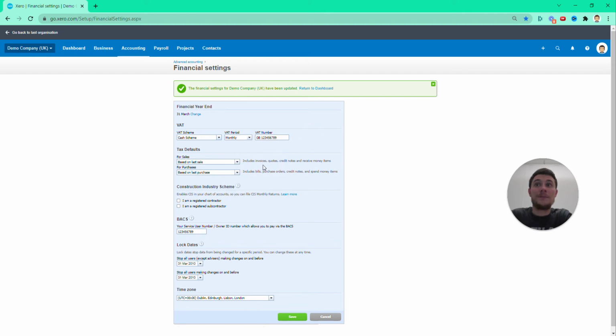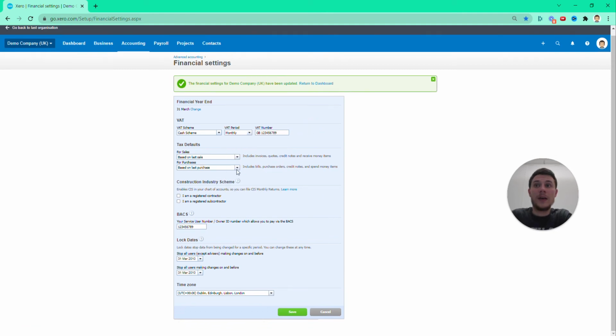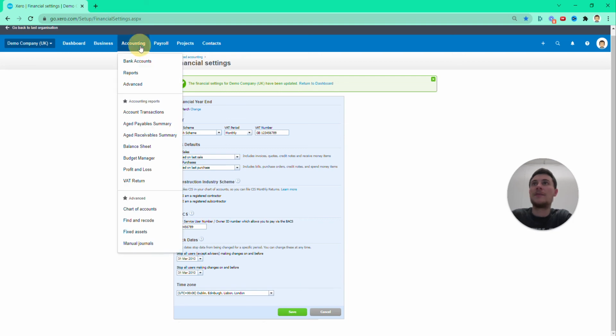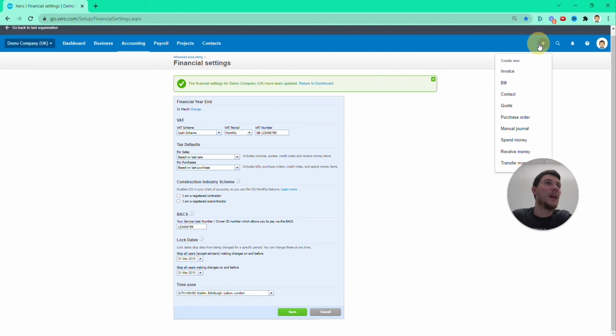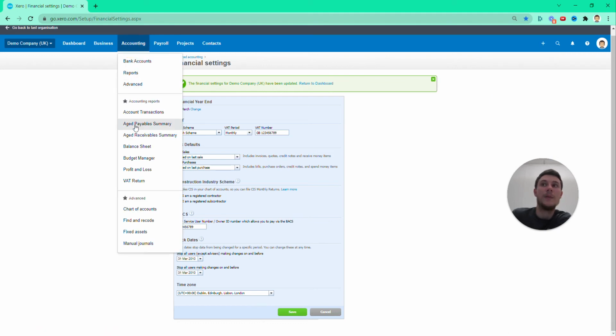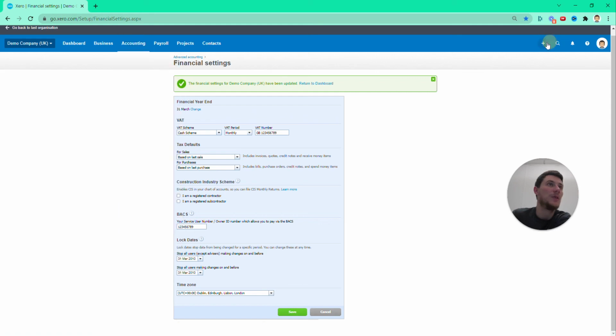And there we go, those are sort of the main bits here. And then in the plus section, we haven't created any invoices or bills yet. We've created a manual journal, so you can see we could do that directly from the accounting manual journal section, but you can also quickly go here and create a journal. Let's go and create an invoice.